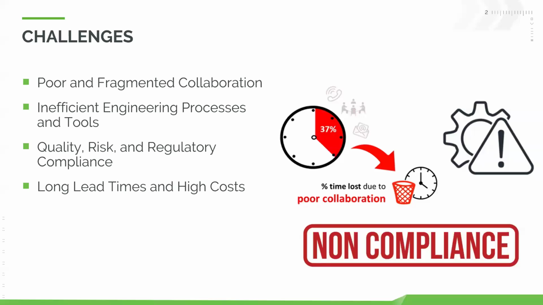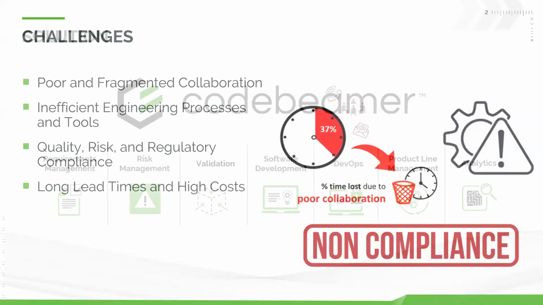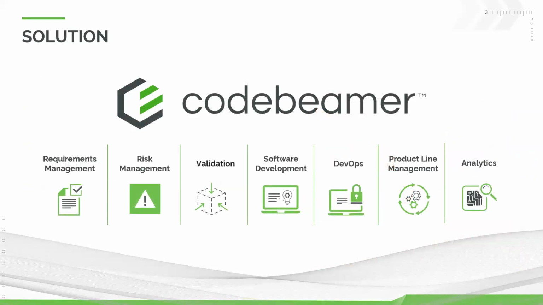So when you don't have the proper tools to allow you to be as successful and to scale and to improve, you won't be able to work as effectively and as efficiently as you should be. And that's where Codebeamer as a system comes in. It's our application lifecycle management tool, or our ALM system, for both advanced product and software development.